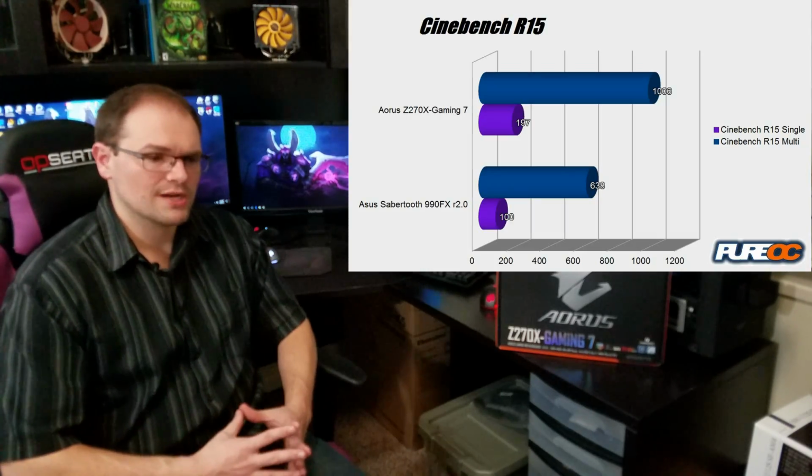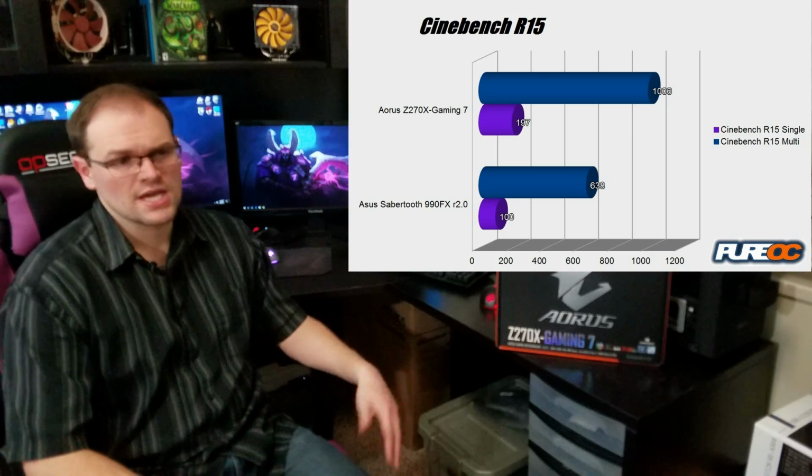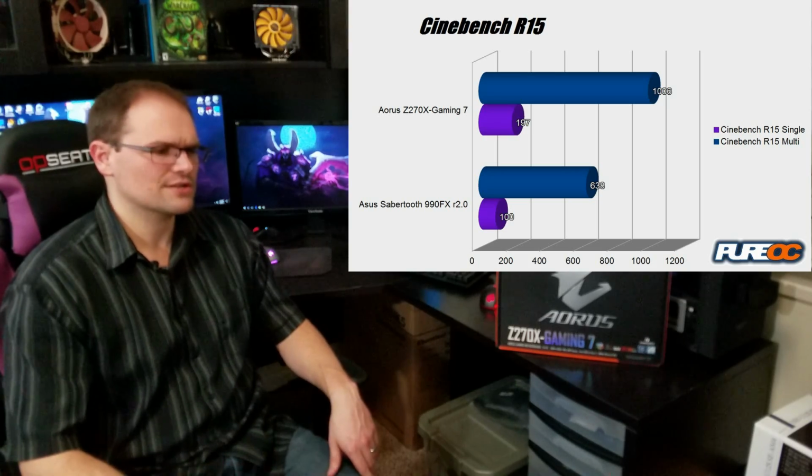As far as a more modern benchmark that kind of shows the potential of newer software with CPUs, Cinebench R15 still seems to take the crown. And once again, no anomalies, everything looked great. Everything looked like what you would normally expect on Cinebench.